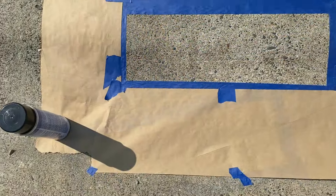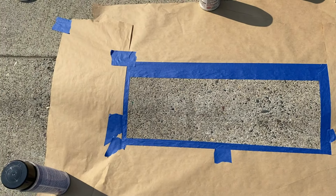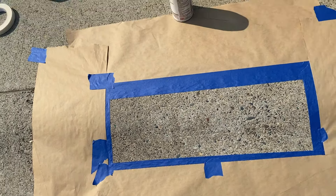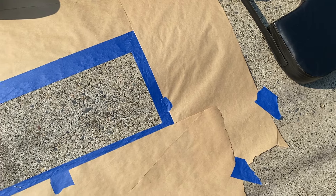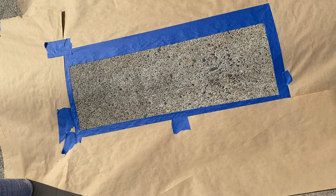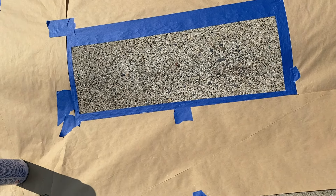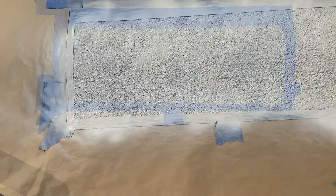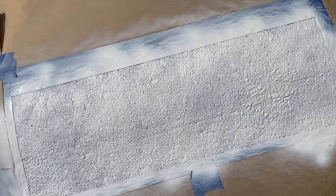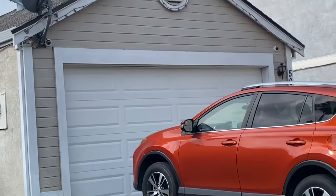So we got it all masked off and taped off. It's a little windy today so it's going to wreak a little havoc on the overspray, but short bursts of spray should prevent it from floating across the sidewalk. You can see the paper moving - it's a little windy out here but we got to keep it moving. We laid down the base coat of white, just going to give it a couple minutes to let it dry up a little bit, then we're going to lay the stencil down and keep moving.